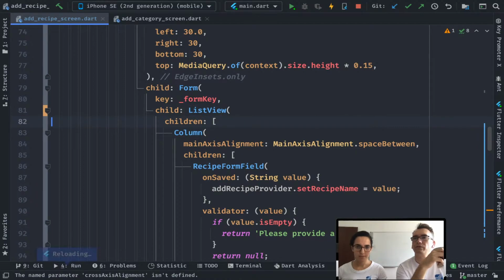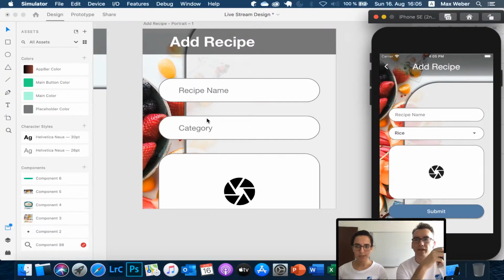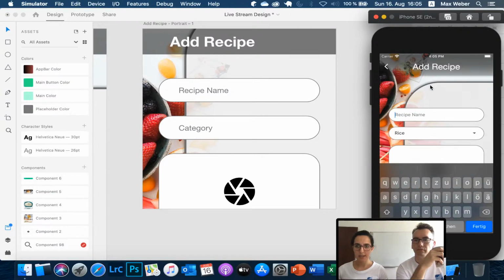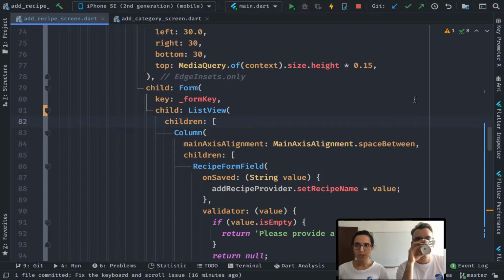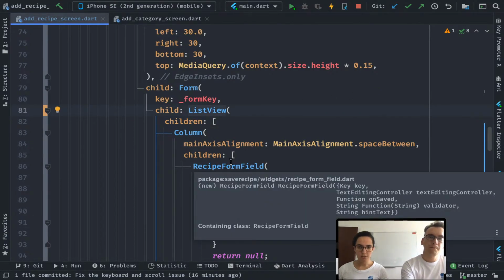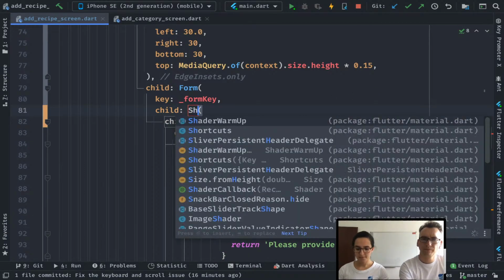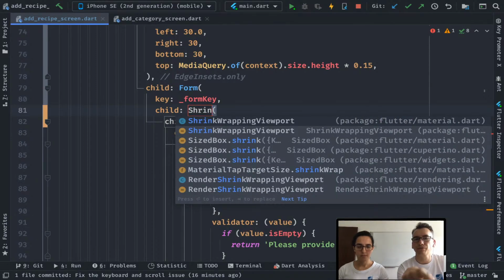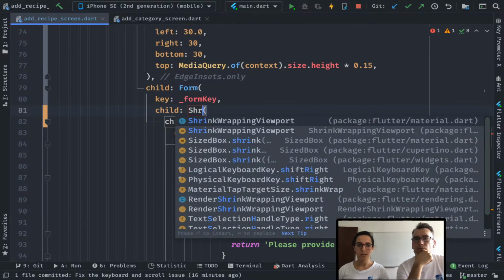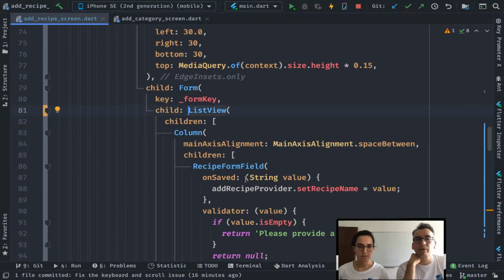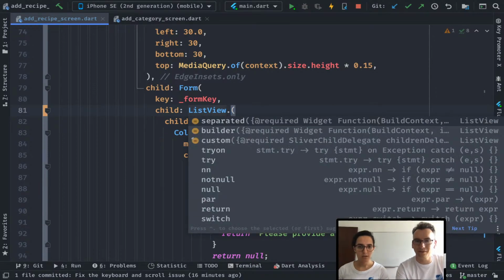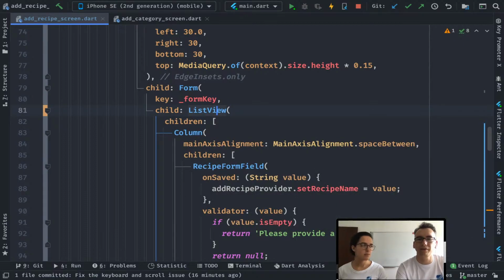And it would be great if you try that with the shrink wrap. I will do this. Sounds fantastic. I will do that. Shrink wrap and list view, where is it gonna be here? I think shrink wrap is a parameter of the list view. Honestly? Yeah. Or I think you have a constructor for that. So list view dot shrink wrap. Oh no, it's not there. So it's a parameter inside.